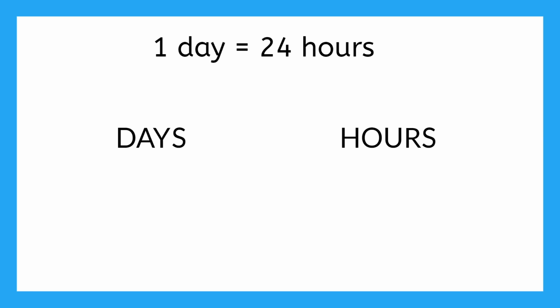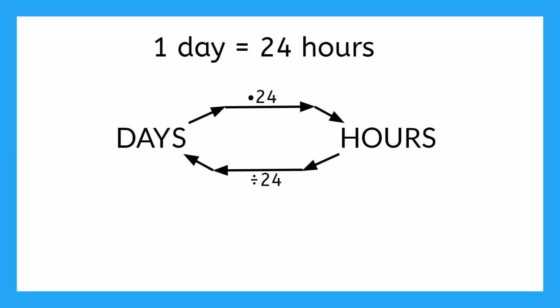1 day is exactly the same as 24 hours, and we can use that fact to convert between the two units. If we know the amount of days, but want to convert it into hours, we multiply by 24. And to convert from hours into days, we divide by 24. The easiest way to remember this is to just think about the base conversion. 1 day equals 24 hours. If I already had 1 day, I would multiply by 24 to get 24 hours. And if I already had 24 hours, I would divide by 24 to get 1 day. This same concept holds true for most unit conversions.